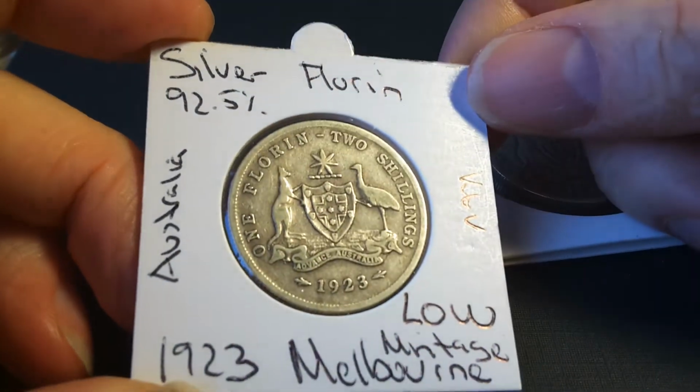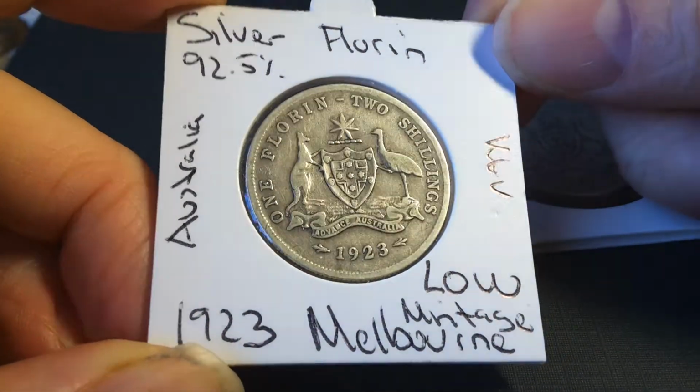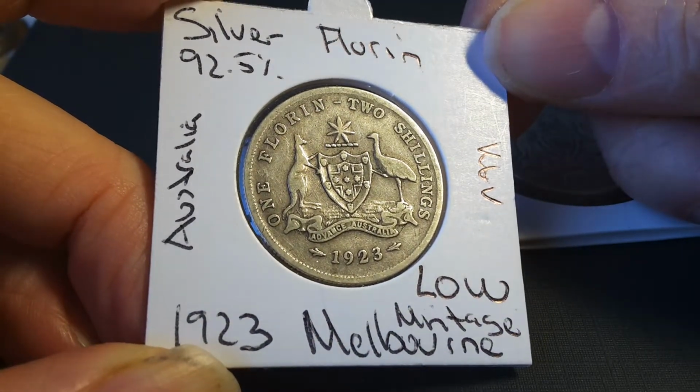Today we're just going to have a look at the 1923 Florin, and we're going to see the prices and also any varieties and errors that you can actually find on the coin.